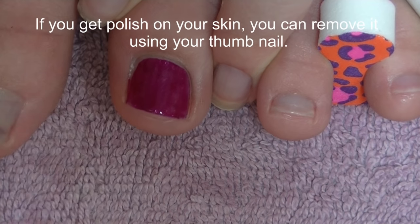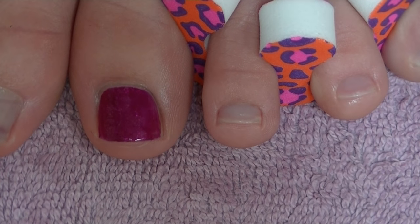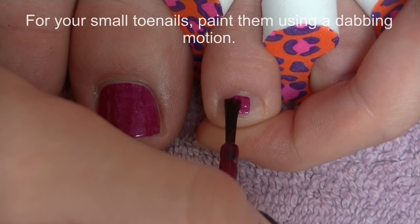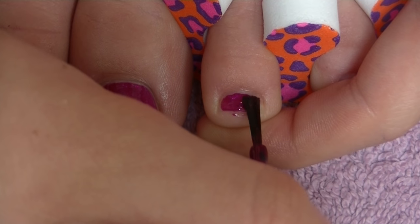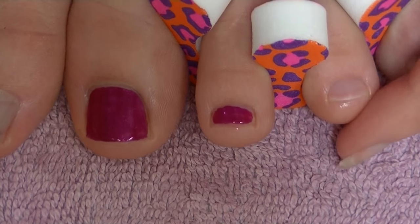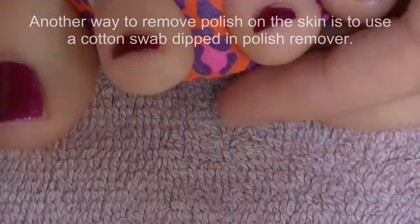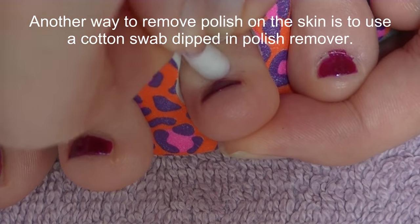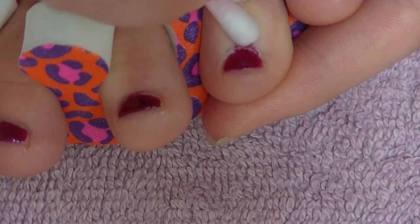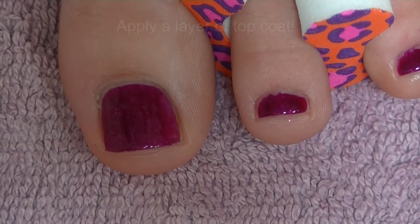You can adjust this technique to fit your own nails. If you get polish on your skin, you can very easily take your thumbnail and just wipe it off. If you're not comfortable doing that, another way is to use a cotton bud soaked in polish remover and just twirl it around the nail — it'll take off the polish really easily, like an eraser. For the smaller toes, it's almost more of a dabbing motion, and I like to pull down the skin in front of the toenail so I don't get any polish in front of it.